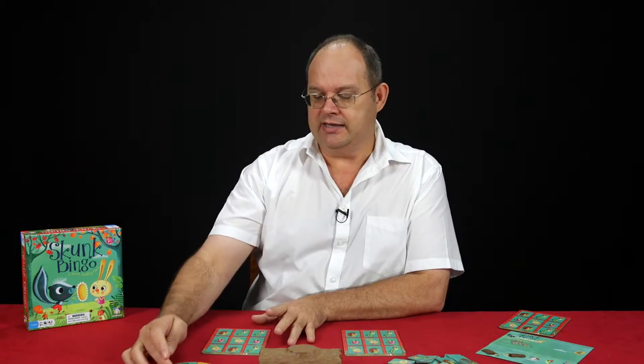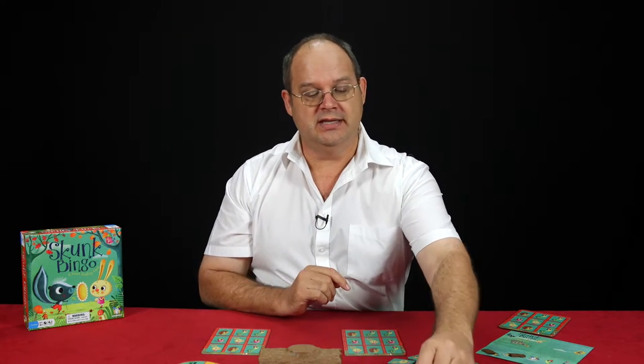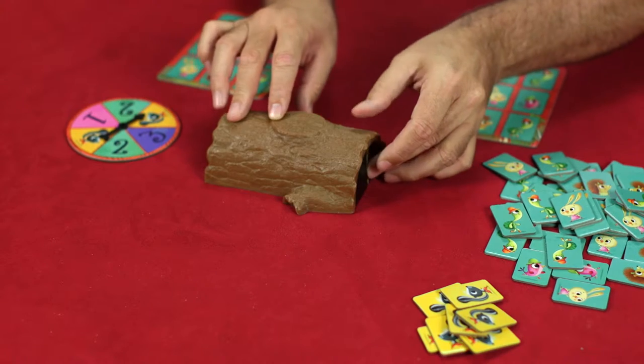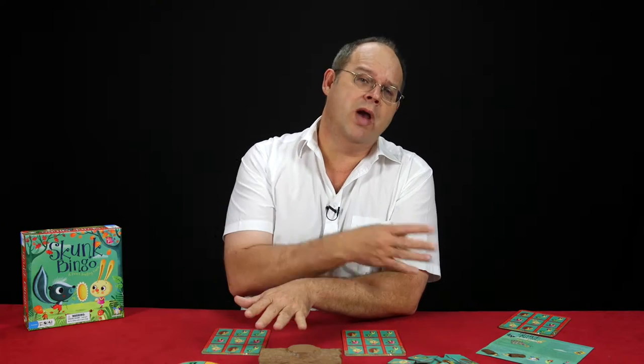James, on the other hand, spins his dial and he reached a skunk. Now when a skunk is chosen, the skunk himself has to crawl into the log. In the beginning it's not a problem, but the skunk is going to get out the other side and chase all the other happy creatures that have fallen out with him back into the forest — and that's not what we want.